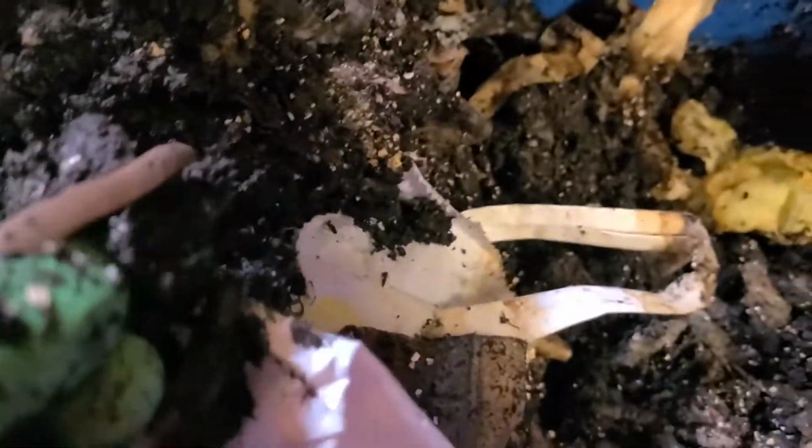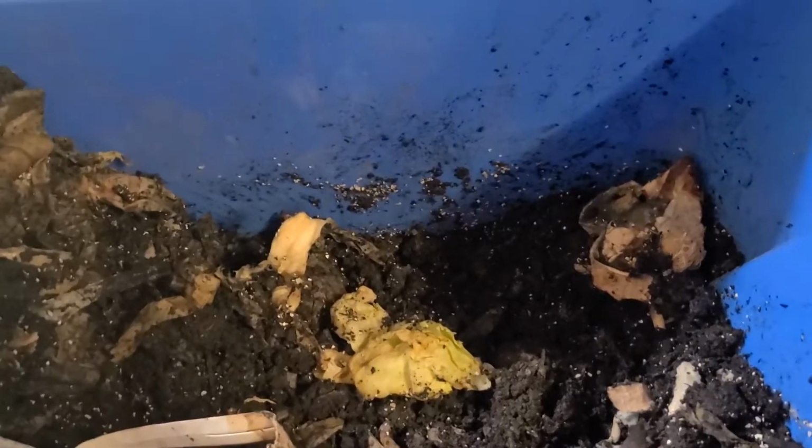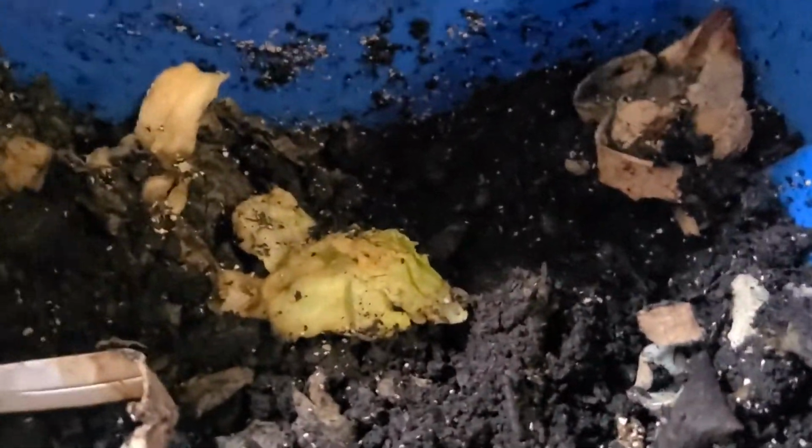Oh, look at that. That's 13. Oh my god, he's running away. My son is running away. That's 13, so that's one worm more than I had the last time I checked on the bin, so that's good.